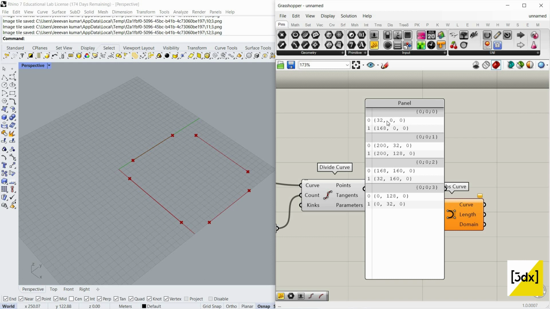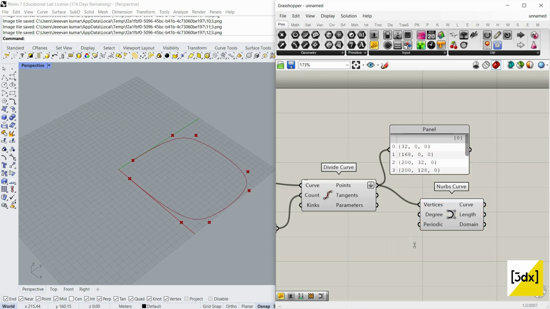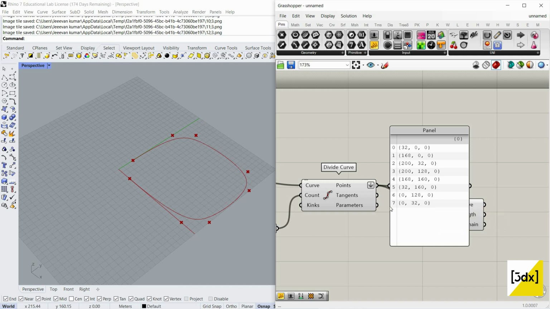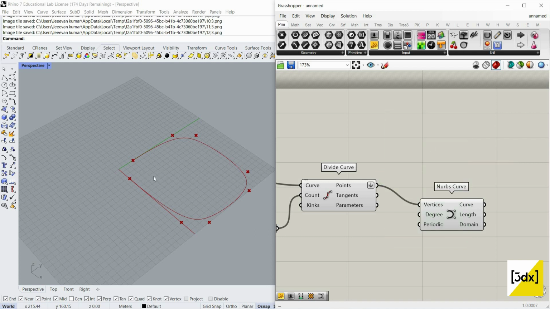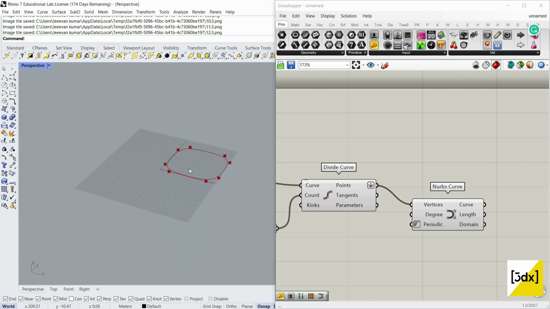you can see the points: this is the first line's points, this is the second line's points, but I want a sequence of points. I don't want this break, so I don't want this list. I want 8 points. So when I do the flatten, you can see the list consists of 8 points. You might see 7 because it takes 0 as an entity. I just close this so you can see this, but I want this to be closed. So go into periodic, go into invert. So I just want something like this.